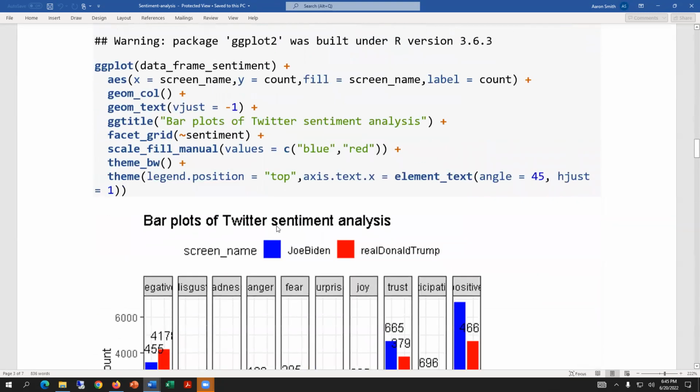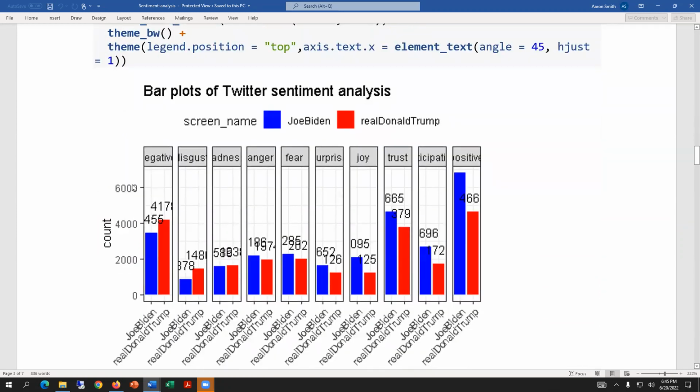All right, so now let's go ahead and actually look at the plots. When I look at this, it's been clipped off, but here's negative, disgust, sadness, anger, fear, surprise, joy, trust, anticipation, and positive. So what do we see for the difference in them?